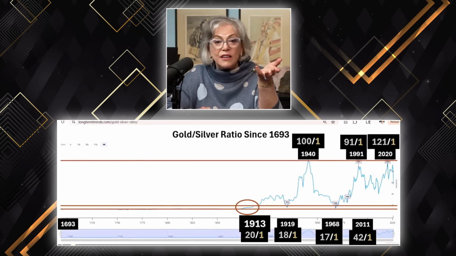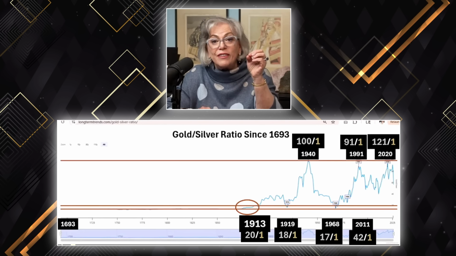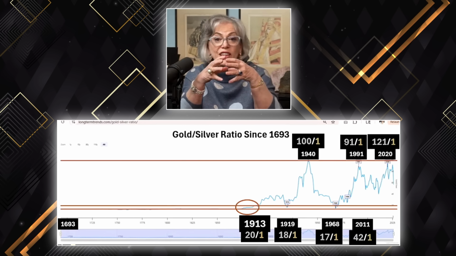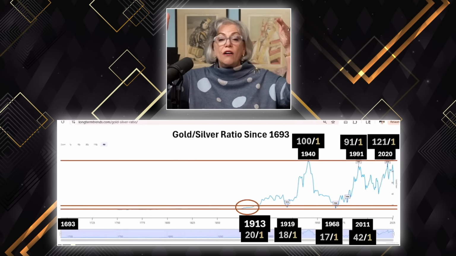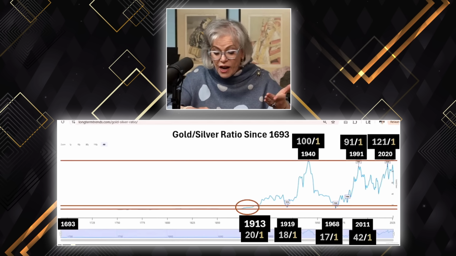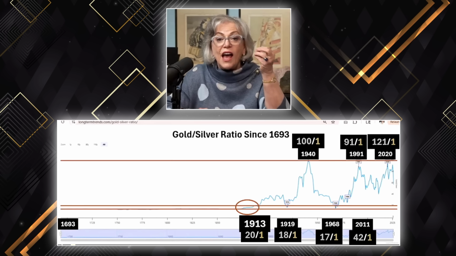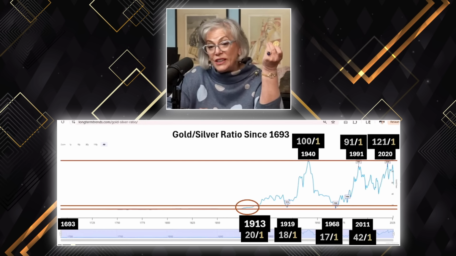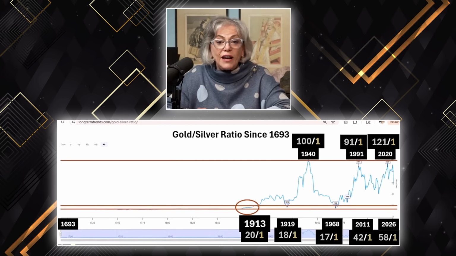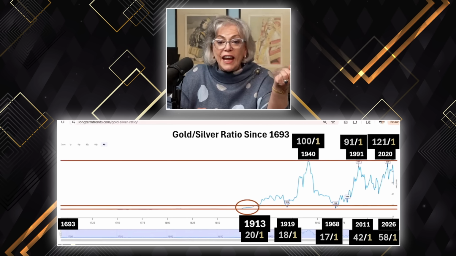What was happening in the 90s? There was a major transition that was happening, and we see it in the banking sector. I could take each one of these dates and draw a string of what was happening in the financial system at those periods of time. But there's typically a crisis, and in a crisis, we see more of a shift toward gold as the primary currency metal. And when we're looking at where we are today, or at least when I pulled this on Friday, we were at a 58-to-1 ratio.